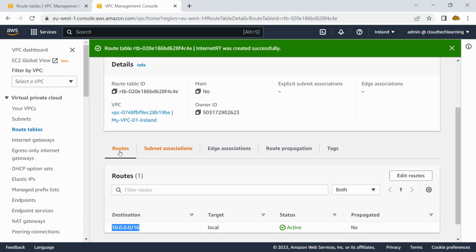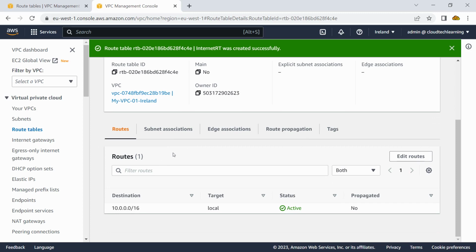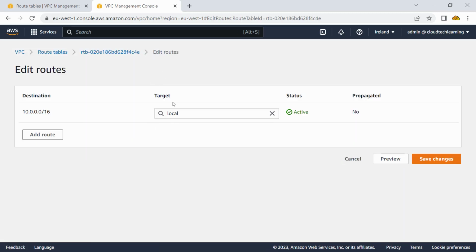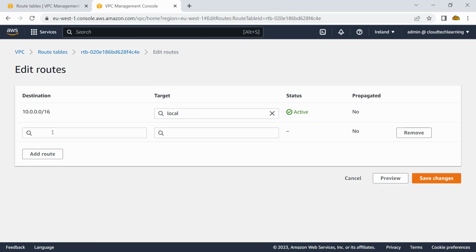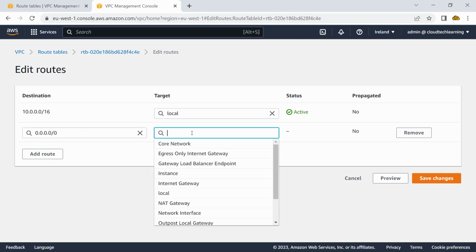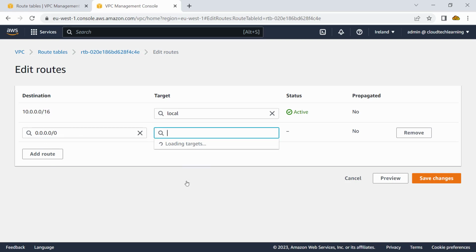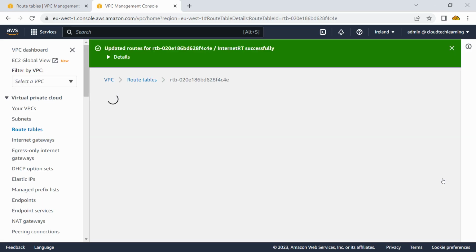You could add it any time, like I could add an entry here first in the internet route table, and I would say, hey, you would be forwarding all the traffic which is not for the 10.0.0.0/16 destination.